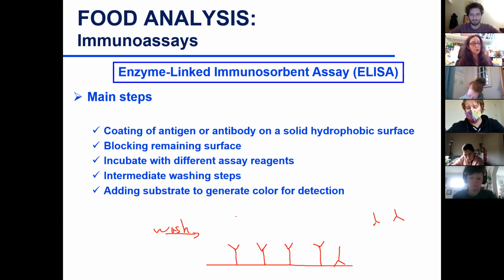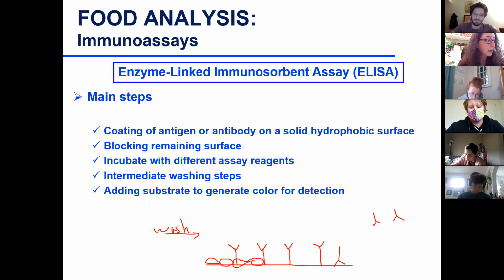You don't want your antigen, let's say it's a protein, instead of interacting with the antibody, to interact with the hydrophobic surface. So you don't want that to happen. So before you put your sample in the wells with the antigen, you put a blocking agent. And usually we use a protein that you don't care for, that is not in your assay or in your sample. We use either gelatin or bovine serum albumin. So this will bind to these surfaces, blocking your antigen from interacting with the surface. That's what we call blocking.